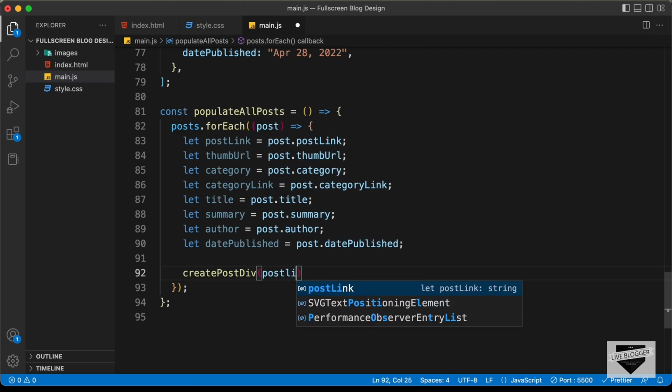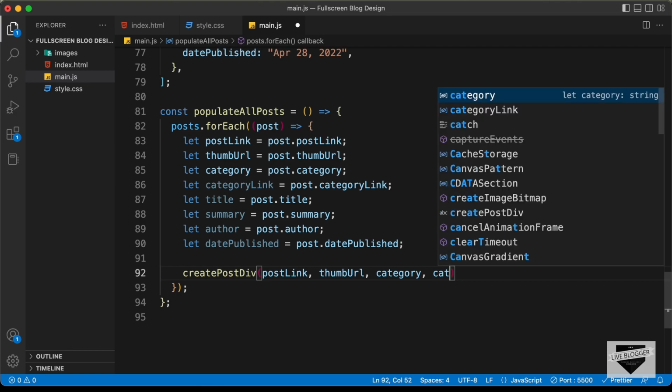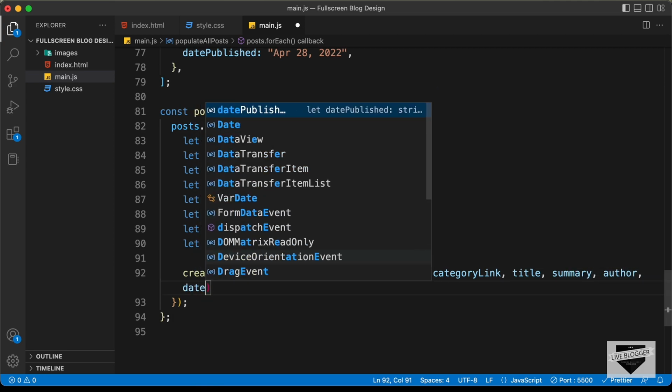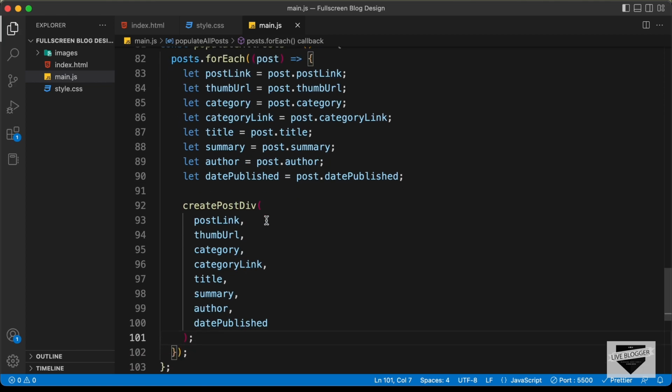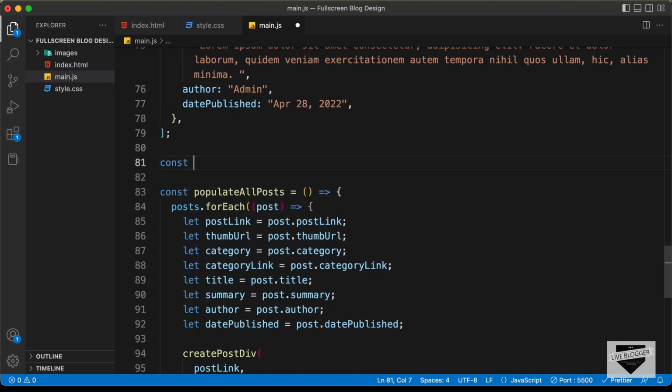So let's type postLink, thumbURL, categoryLink, title, summary, author, and datePublished. Right now, we need to create this createPostDiv function. So let's create that over here. Let's type const createPostDiv.